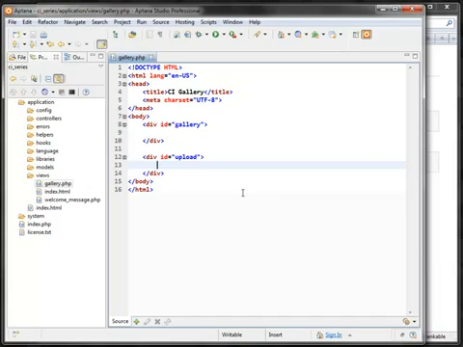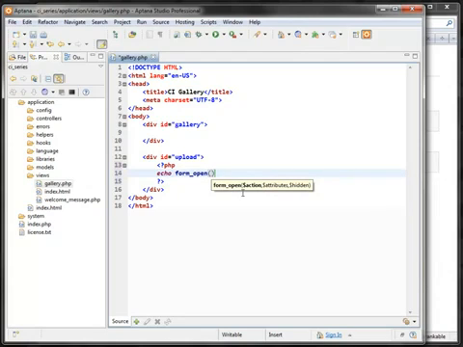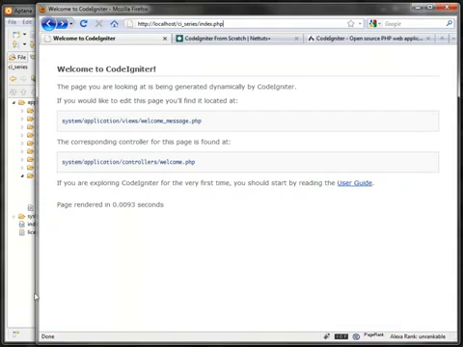We are going to be using the form helper functions, and normally when you create a form, you might do something like form_open, but if you're going to be doing a file upload within this form, you actually need to open it with this function instead. It's called form_open_multipart, and this is the controller it's going to post to. So let's say we're going to have a controller named gallery, and let's look at, well, we don't have the controller yet.